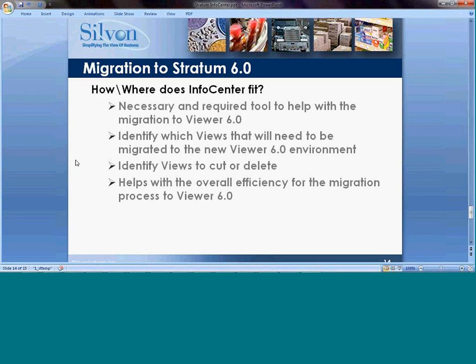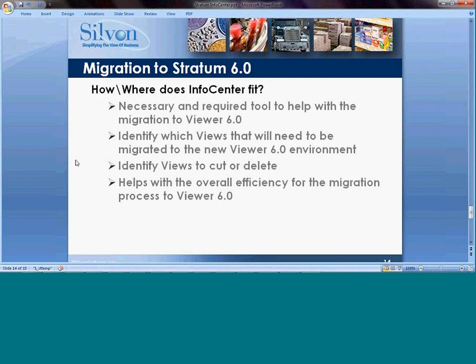Obviously, they're very popular, so you certainly want to identify these views so that you can put them on the list for migration, and then the rest you can decide what you want to do. If you want to just delete them, or just leave them out of the migration, then obviously they won't come along for the ride.